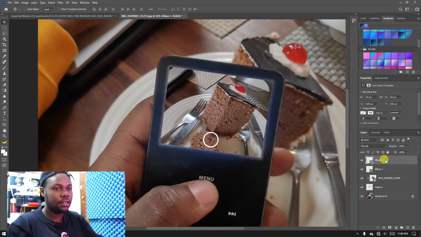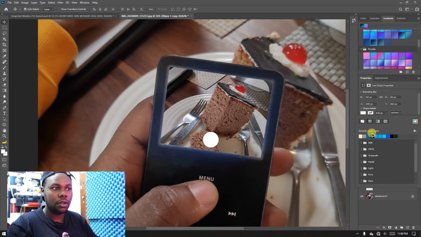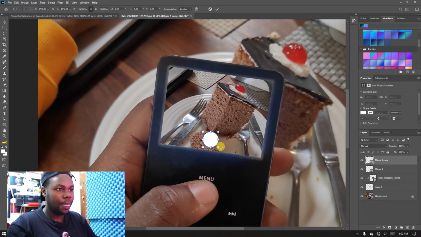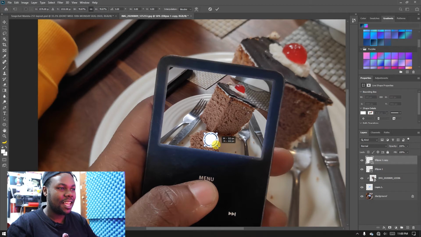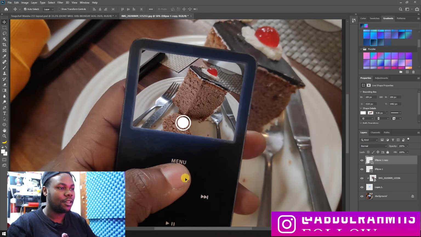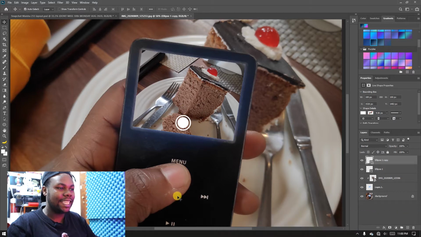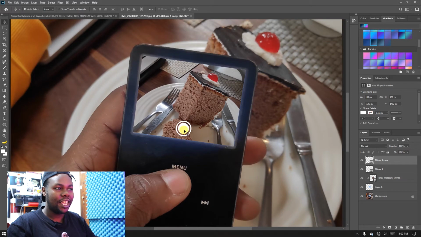Now I'm gonna duplicate the shape again and make it filled, so we have a fill on this shape. And after that, Ctrl plus T, sorry guys, Ctrl plus T for quick transformation. Now I'm gonna bring it down inside, up to somewhere here, and make sure that you release it. You can see we have our button there, which is perfect. This is the capture button, which means if I click the center button of the menu, it indicates it's this button.